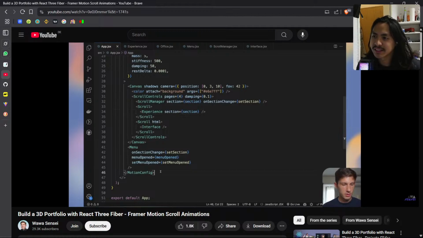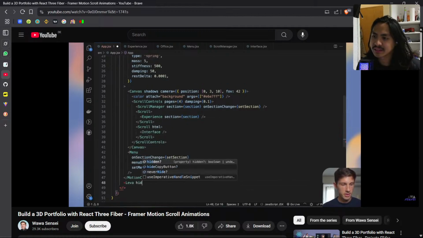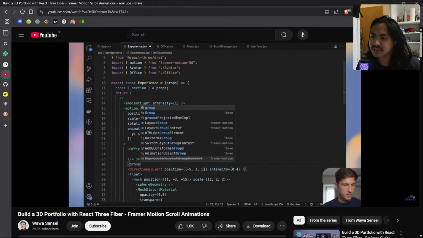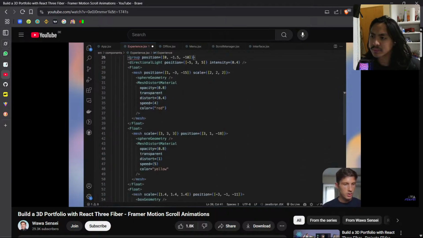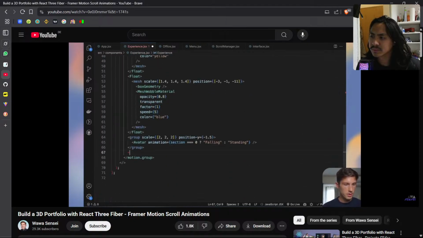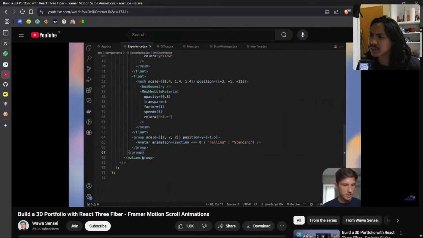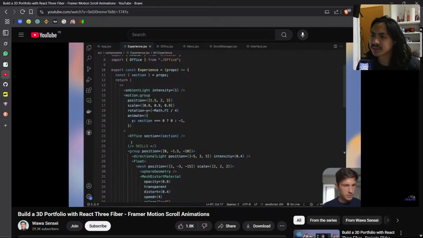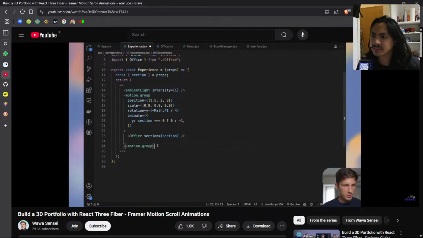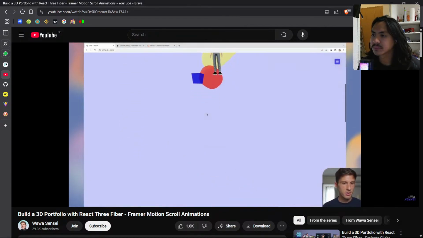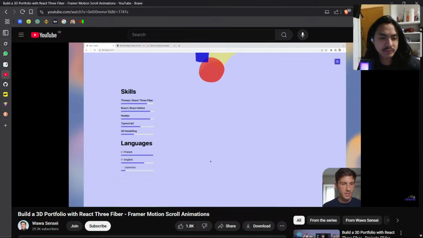We don't need this control panel, so it's supposed to be easier. Hide it. Next, here we can set Leva to hidden to not see it. We also want to wrap all this section into a group, here and here. I can see it, but it's on the right. We have an issue. I think it's because, position? Oh, it's in the other group. This is the problem. It shouldn't be in this group but after. Now we can see it in the background, and if we scroll, it's not at the correct position here. Let's look at how to make it visible.